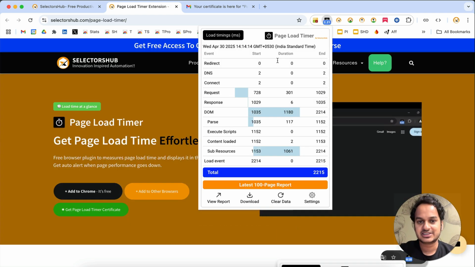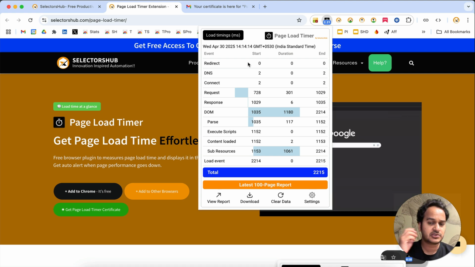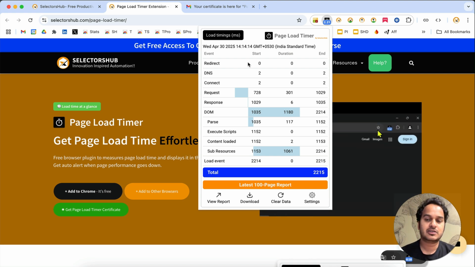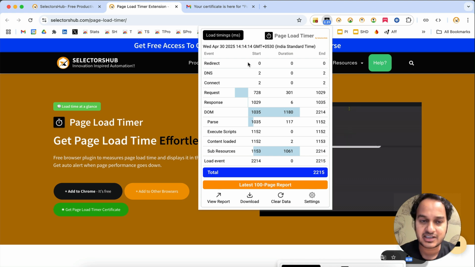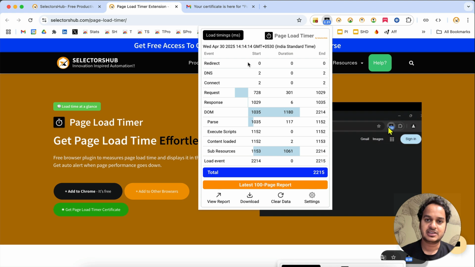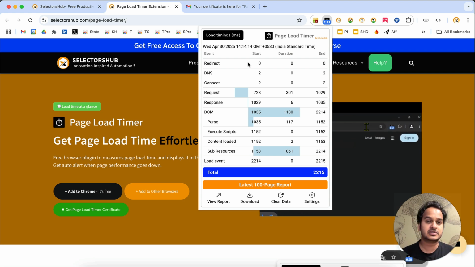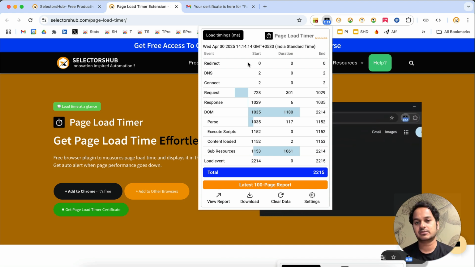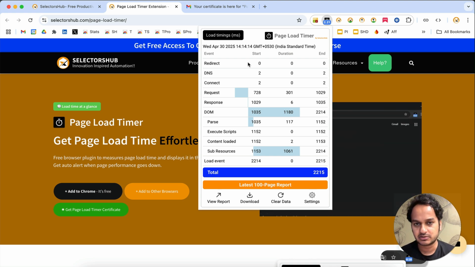If you click here, you will see that it considers the redirect time, DNS time, connect time, request, response. So how this load time is calculated and what is the meaning of each and every parameter becomes really required, very mandatory to understand, each and every time which is being calculated here, so that you understand the meaning of them and then you can explain it to your developer or to someone why the performance of your web page has gone down, what could be the reason, or is it doing good or not.